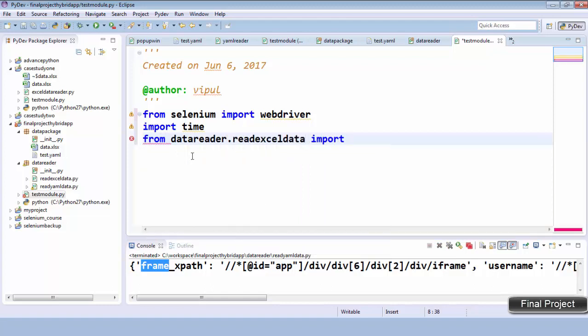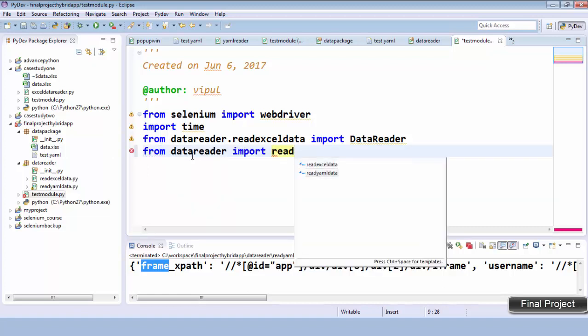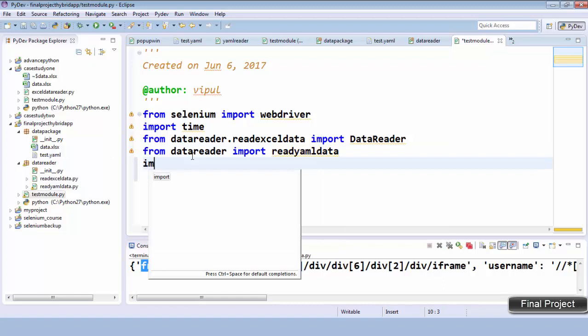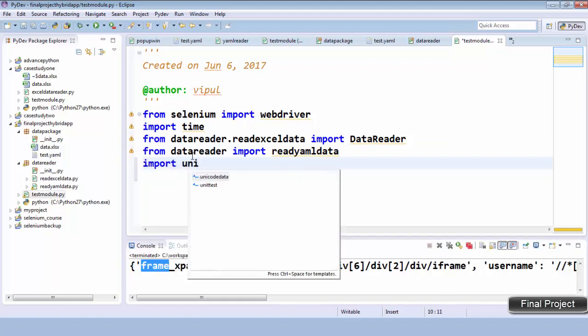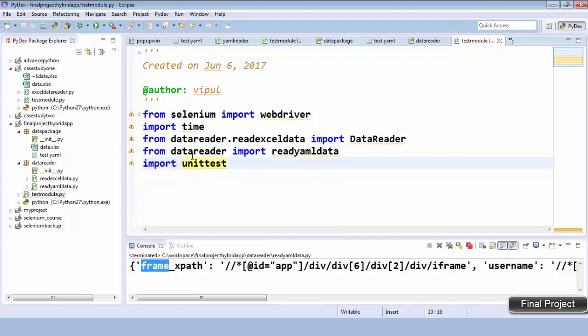So we are importing the data reader class, and we have to import from data reader, import read YAML data, and we have to import unittest as well. So these are the things we needed, and this is the professional way.